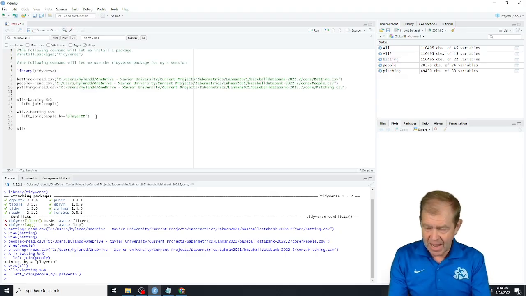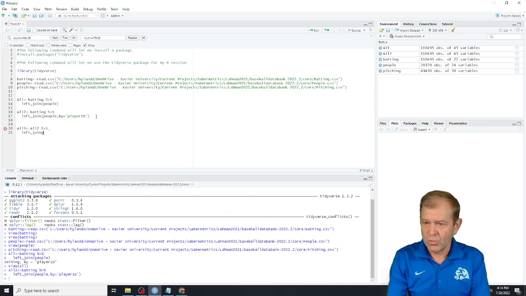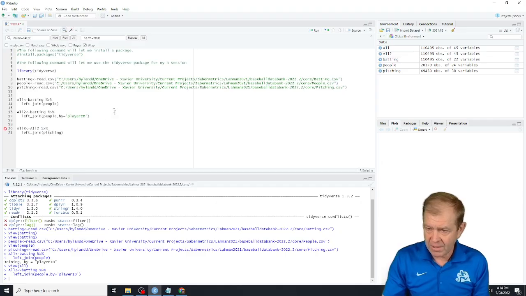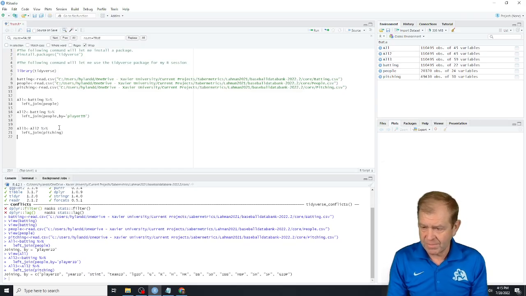So in this case, I'm going to take all2 and left join all2 with pitching. And let's see what that looks like. It doesn't like this little character I have. So let's create all3 where we left join with pitching.